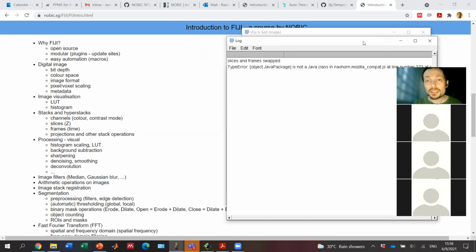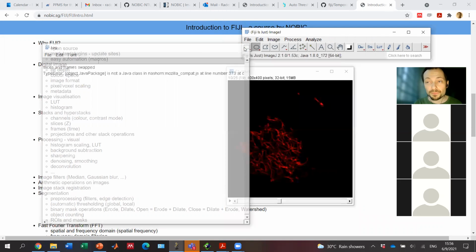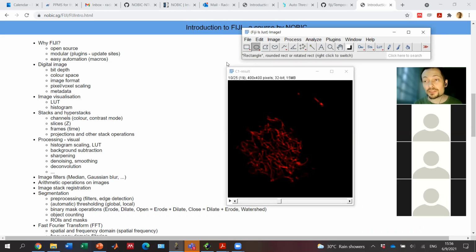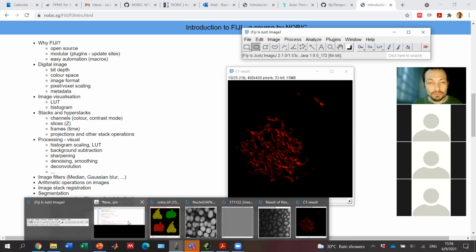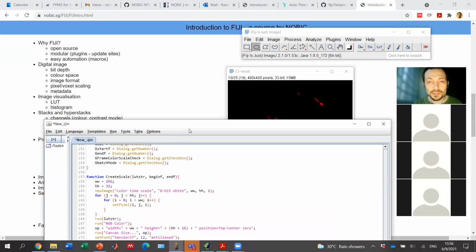So I ran into an error in this program. Maybe you have an older version of FIJI, I have updated today. So maybe you have an older version, and maybe it will run for you. But to show you, I have found on the FIJI GitHub the code which does the thing.